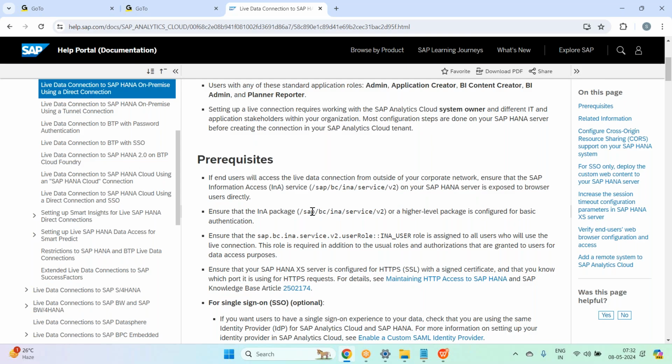If that is not enabled, then no system can query the data from your source HANA. First, check whether INA services are enabled or not. The big advantage with HANA is that INA services are enabled by default.